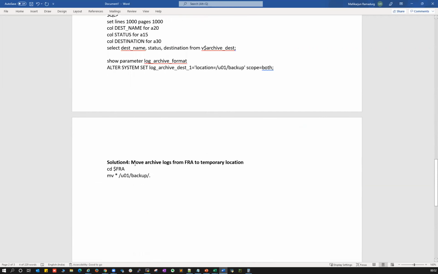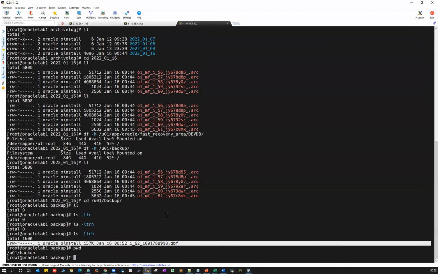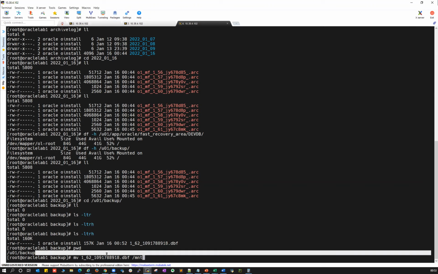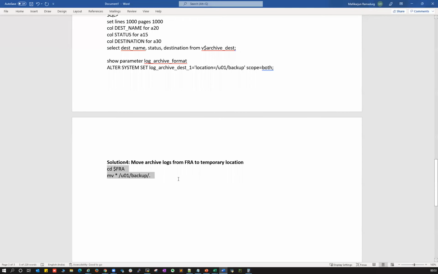The simple solution is to go to your FRA, and move your archivelogs to any other available mount point, and then you can continue to work.